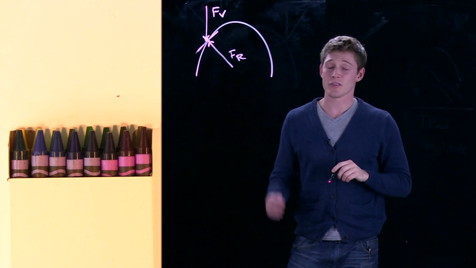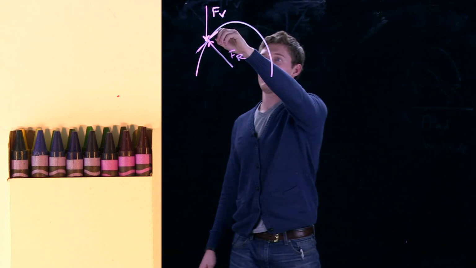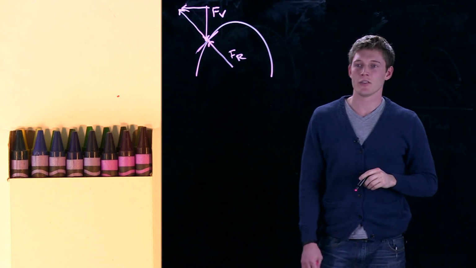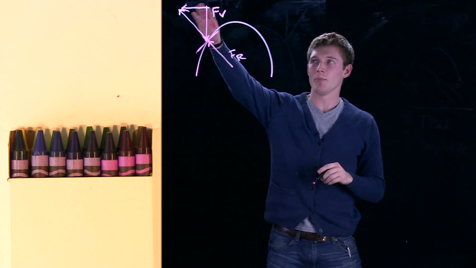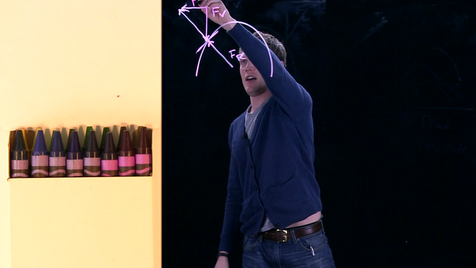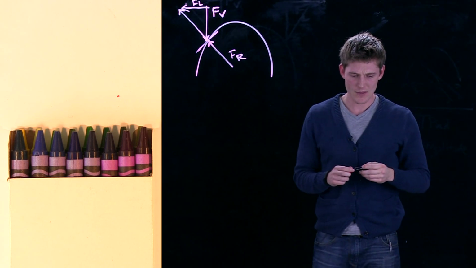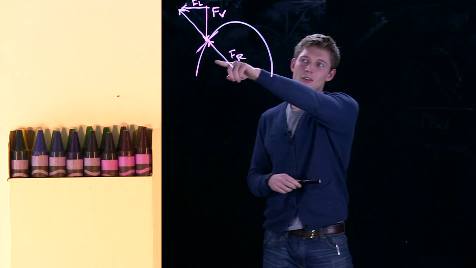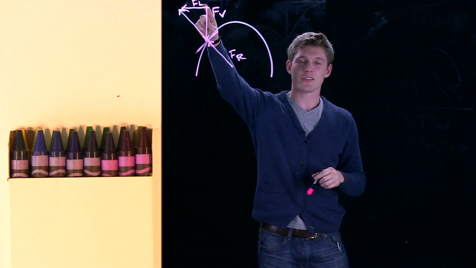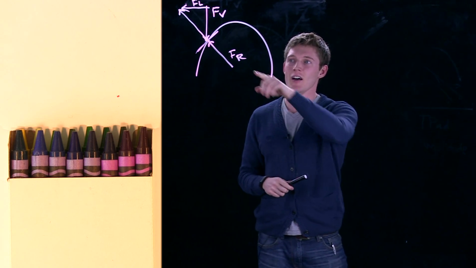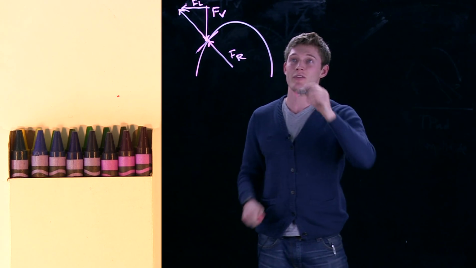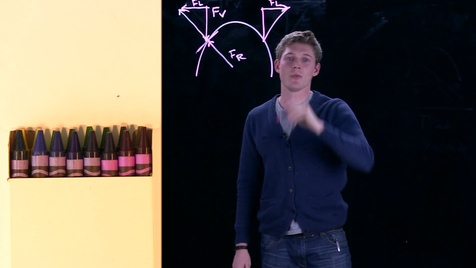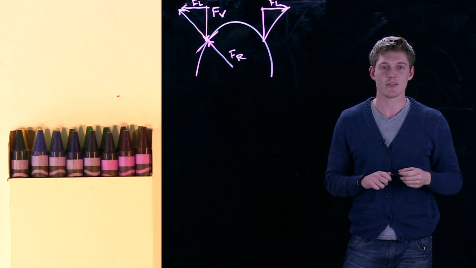That reactive force pushes back on the finger, or back on the object, and creates a component in the lateral direction, Fl. Now, if you were to follow along this shape, that vector Fl would change according to where you are in the shape. In fact, if it were on this side, that Fl vector would be pointed in the opposite direction.